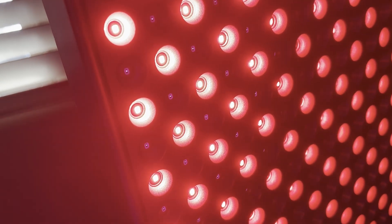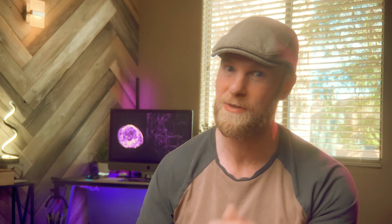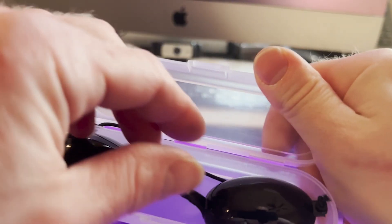And then there's 850 nanometers — these are the bulbs that don't light up, and they sound like they might be broken. But the light waves are pumping out just as desired; we just can't see them. To that end, be careful: even though it's invisible light, infrared light can pass through our eyelids even when our eyes are closed and damage our eyeballs. So you'll want to wear the blackout goggles that they provide.